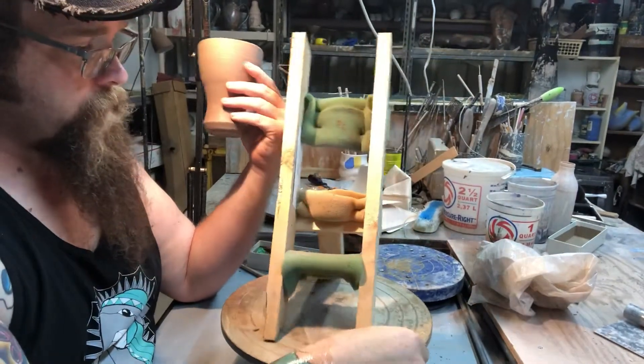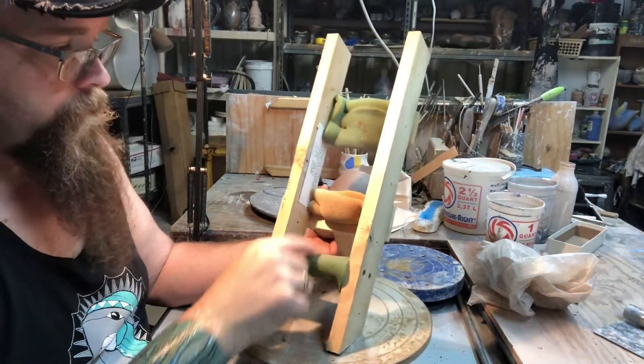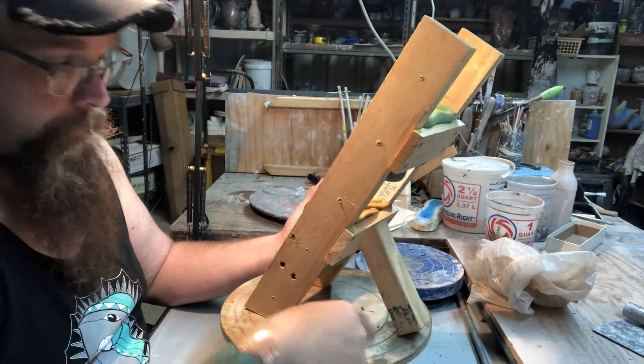It's actually pretty easy. It's just two pieces of wood. As you can see, I cut a little angle here. I have a piece of wood here, two pieces back there, and then I took another piece of wood here to act as a third leg. Everybody needs a third leg, right?